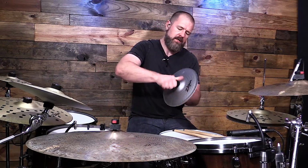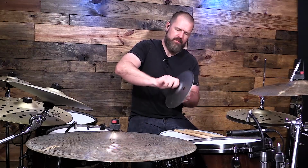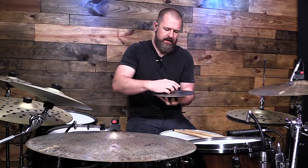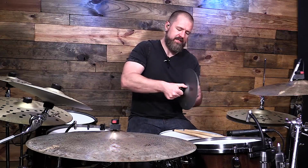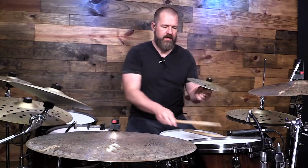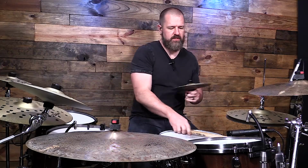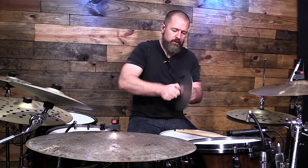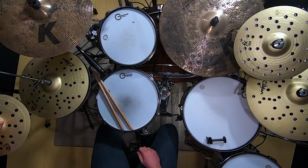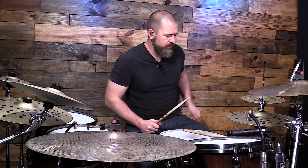And then we can screw them together. And the threading is pretty solid as far as being tougher to screw together because they want them to stay together, obviously. So we can screw them together and then place them on any traditional crash stand. This also makes it easy to very quickly adjust them. If you want a looser sound, you can just pull that off and adjust them and you get a looser sound with that. And then we can mount them on most any hi-hat stand. So they just mount like this and you've got an extra set of hats. An FX stacker or whatever you want to kind of call it.